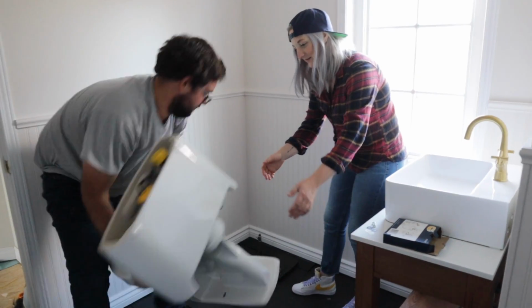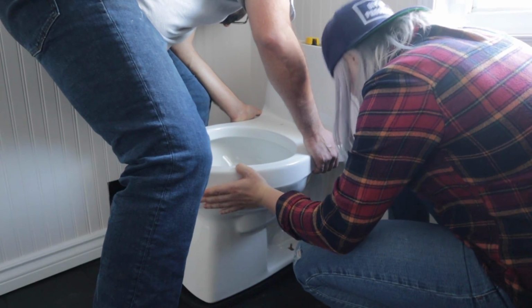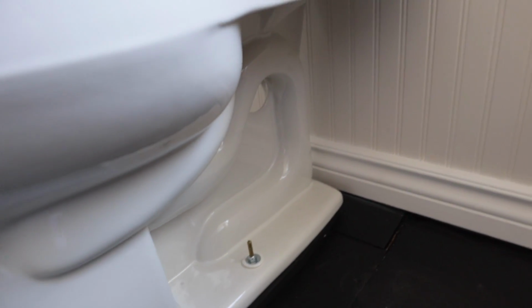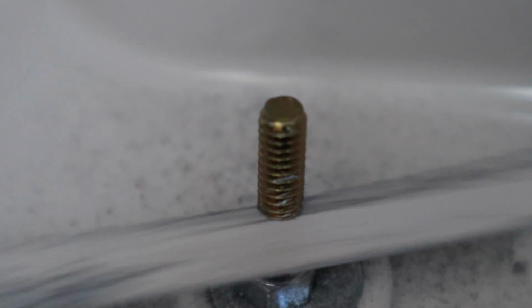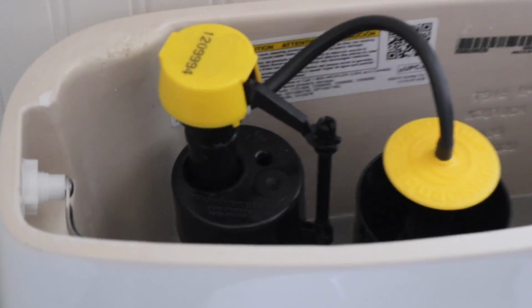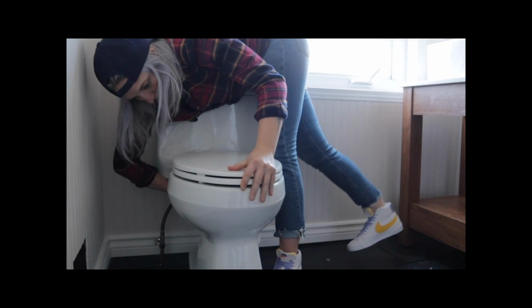I honestly don't think I could have been happier to have a new toilet in my life. The one I got was the Kohler Santa Rosa. What a pretty name. It is a one-piece design with a compact, elongated bowl. It is so easy to clean. It's got a high efficiency flush, and it's built at a comfort height, which is a chair height that makes sitting down and standing up easier for adults. I like this. This feels good. She works! Thank goodness. Oh yeah, that's a big adult win right there.